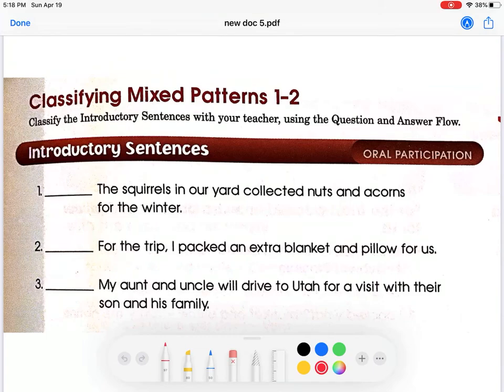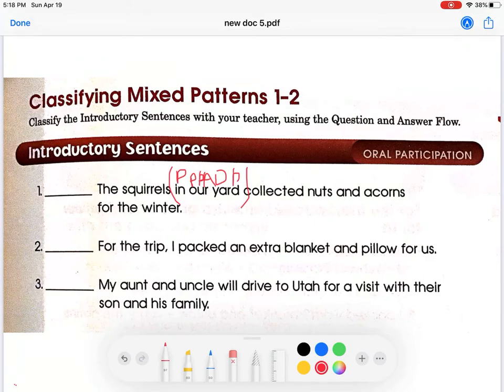So the first preposition I see is in. So I'm going to label, let me start that over. It's a little harder to write on my iPad with my finger. So in is my preposition. Then in what? In our yard, object of the preposition, OP. Put it in parentheses. And then our is saying whose yard? Our yard. So it's a possessive pronoun adjective.